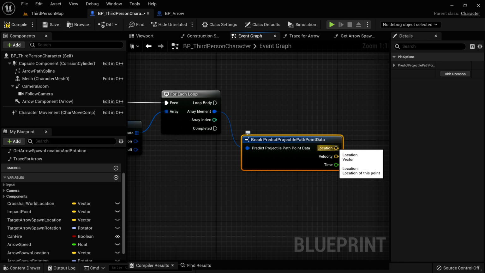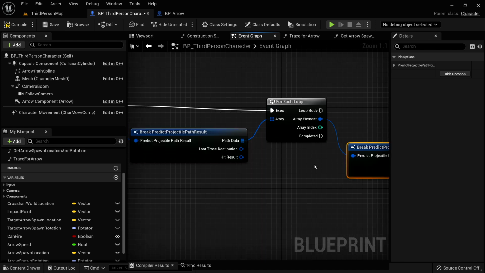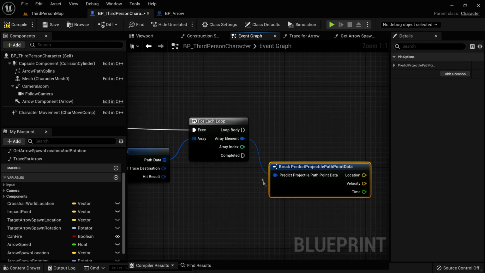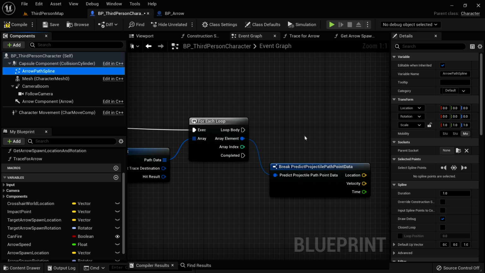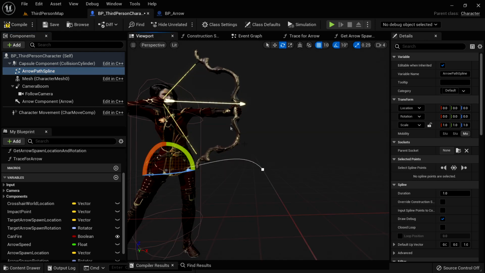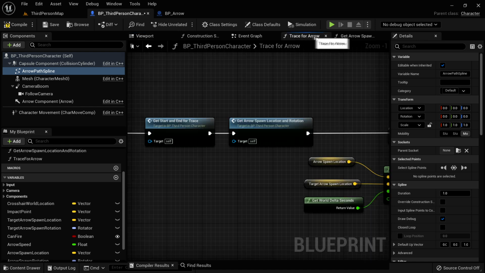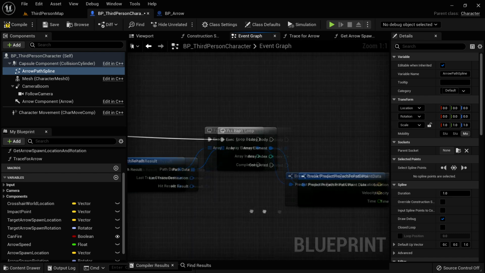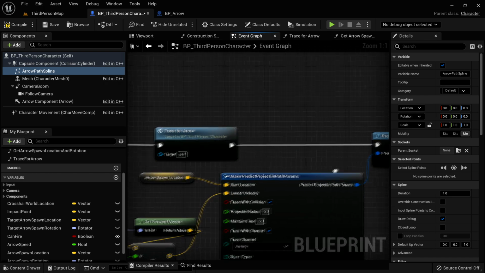So what we want to do is for each path point in our projectile path data, we want to add a point to our spline, but we're doing this every frame, and I'd like to remove all the points from the spline every frame before we start adding points for each of our path data values. So we actually need a function to clear our spline first.